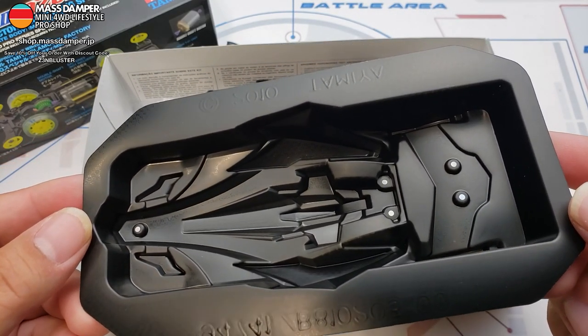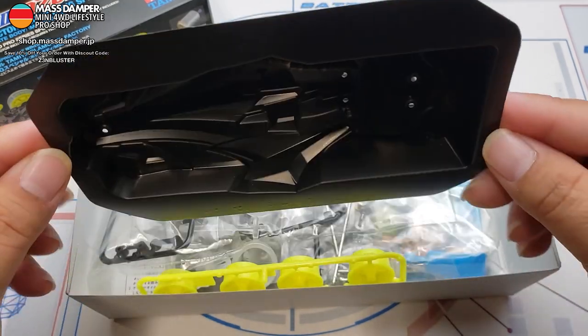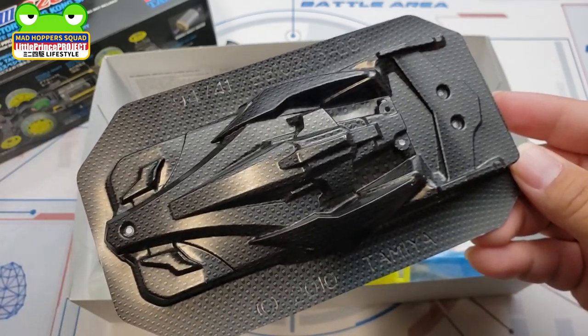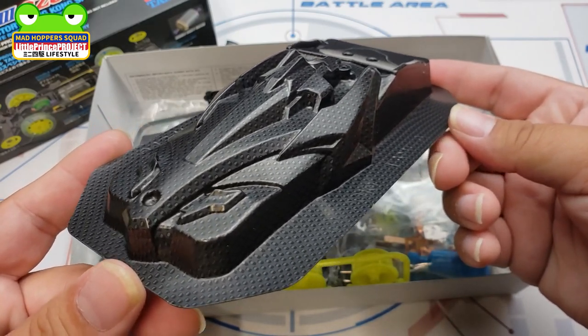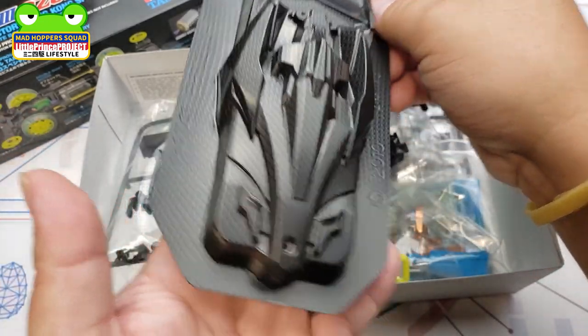So there you go, you guys can see that kind of carbon pattern weave from the inside. So over here you guys can see it too, but from what I can tell, there's a film still, so if you peel that off, it gets even shinier for this body. And as you can see, the Avante Mk 3 Azure body looks pretty good in all of those different angles that it actually shows off. So that's pretty cool that they picked this body.